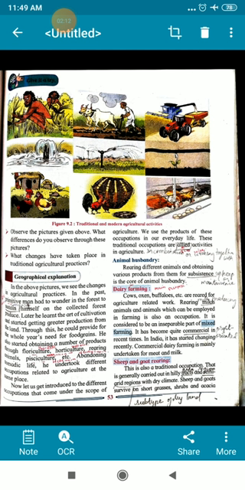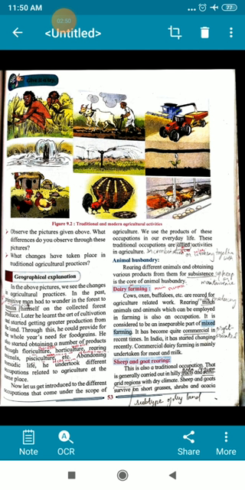Means we are using all these things in recent times. This has become a very general practice. Many people are carrying out this profession. It has become very commercial as it is a profit oriented business. In India, it has started changing recently. Okay, commercial dairy farming is mainly undertaken for meat and milk. Now before this we were using it only for profit margin, or earning money, but now this trend has changed in India. Commercial dairy farming is mainly undertaken for what reason? For meat and milk. So not only for milk but also for meat.